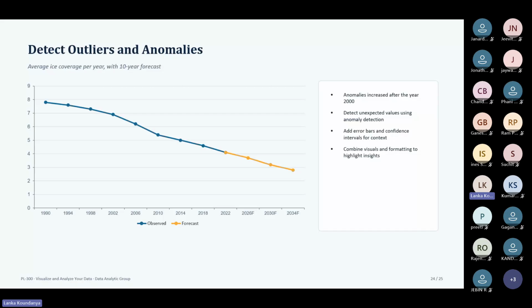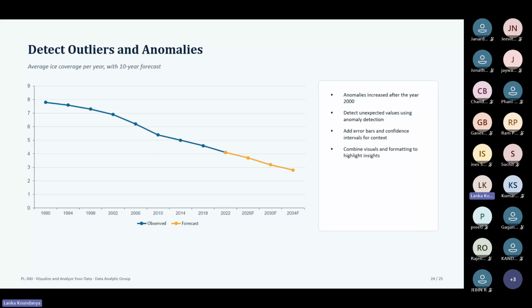So it is following a decreasing trend. If you see the trend, it started in 1990 at around 8, and slowly it went down to 7 in 2002, and by 2010 to 6, but in this trend it never increased again once it started from 8. So that's why the forecast is asked from 2022 to 2024.